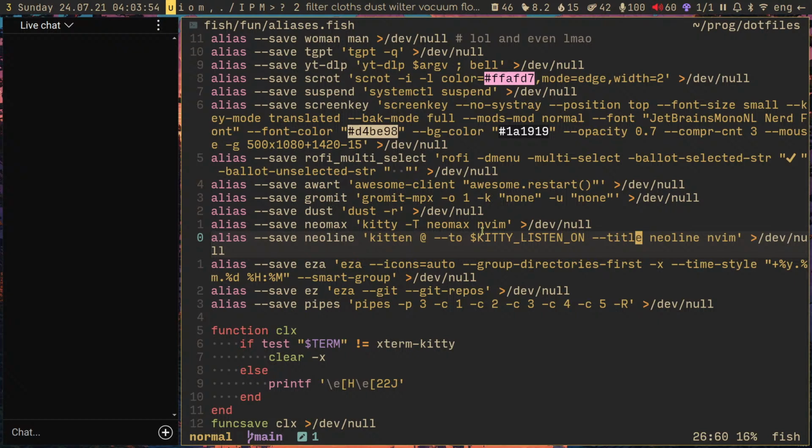How do we handle that, I wonder? So I'm thinking maybe we make KITTY_LISTEN_ON a universal variable. That way it is shared across all fish instances. But then it would need to be updated every time.